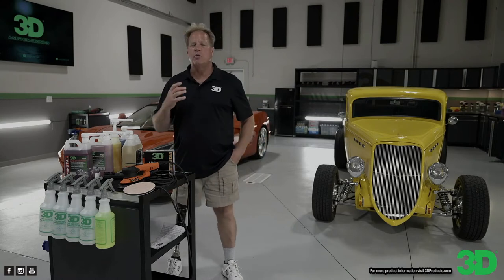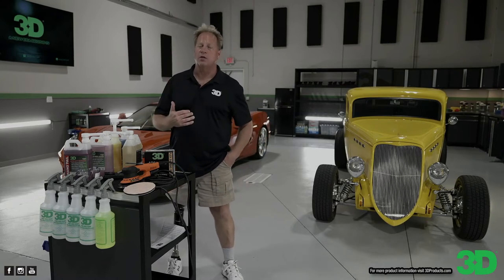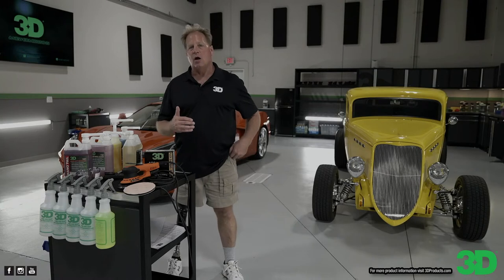Yeah, and the car I brought in for that is actually a 1955 Chevy panel truck. So it's a street rod that just came out of the paint booth. And, you know, in the industry, there's a lot of confusion over sanding. Why would you sand and all that stuff? But the thing about sanding, I always like to teach real world sanding. So in the real world, cars that actually get sanded are cars like this 33 that got a custom, like the air quotes, custom paint job, okay?